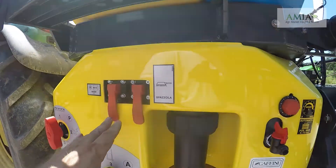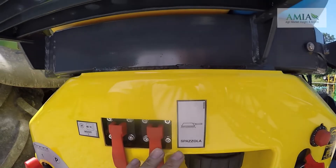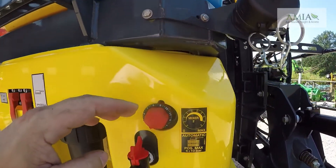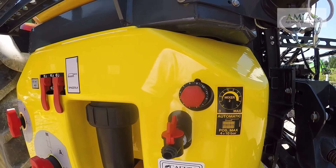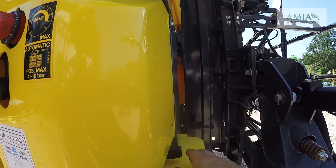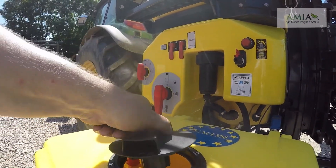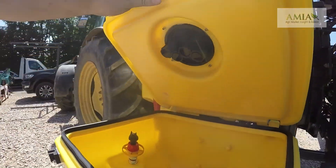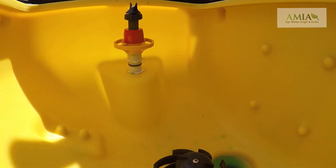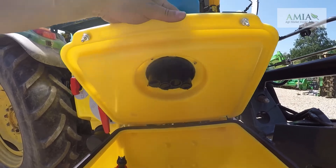There is mixer control and also on/off control for the clean down brush and hose system fitted at the back as an optional extra. We have our clean water hand wash tank and mixer control. We have our secondary filter which is a self-cleaning type. Located beneath that we have our induction bowl which slides out — it can either be filled through the top with the lid down or we can open the lid up. We have our cam wash nozzle inside and also right at the bottom we have Kofini's pre-mixer, to help mix any chemicals together with the water, all controlled by the valves at the bottom.